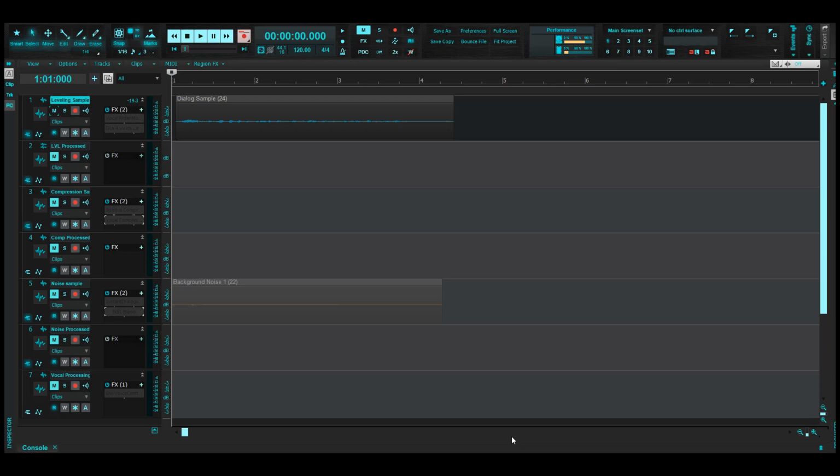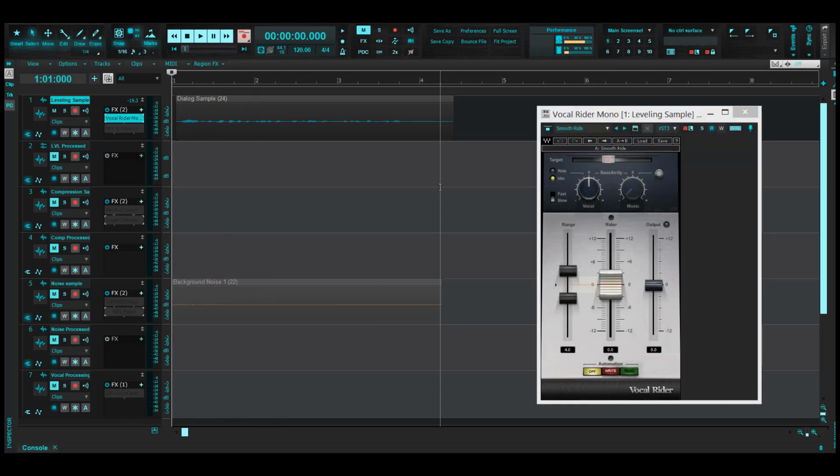But today we are going to go over some alternatives. Now, as you know from previous videos, for volume leveling, which is the first thing that we're going to talk about, I use the Waves Vocal Rider for the first part of my effects chain, and we're going to take a look at that right now. There it is. And this is how I set it up. I've set a preset up for that. I think that one actually came with it and I really liked it and I modified it just a little bit. But this is the one I use.